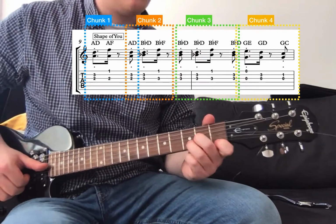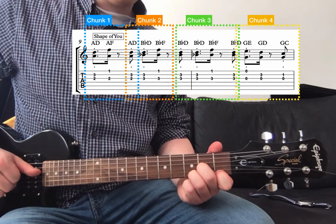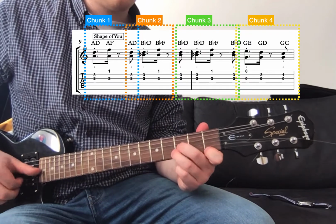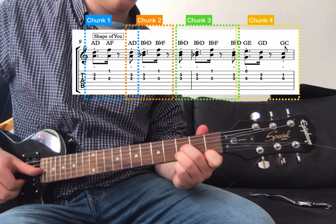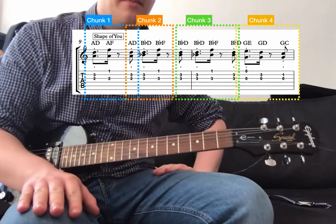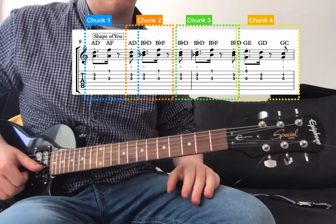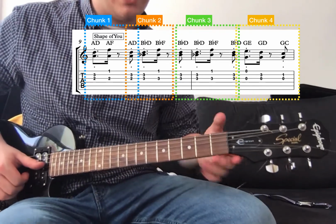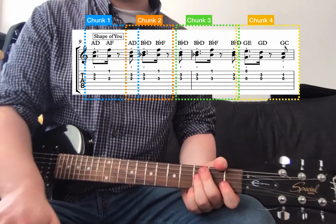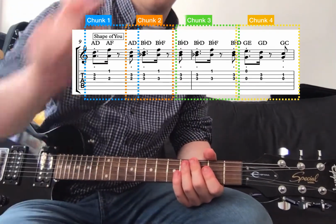What you can do for this one as well is slide up your 2nd fret there on your G string over to the 3rd, if you want to, and that might work as well. For this second chunk, I'm going to include the A and D beforehand, so that we can practice the change into chunk 2. Feel free to pause and get your fingers around it whenever, but I'm going to go into chunk 2 now. 60 beats per minute.